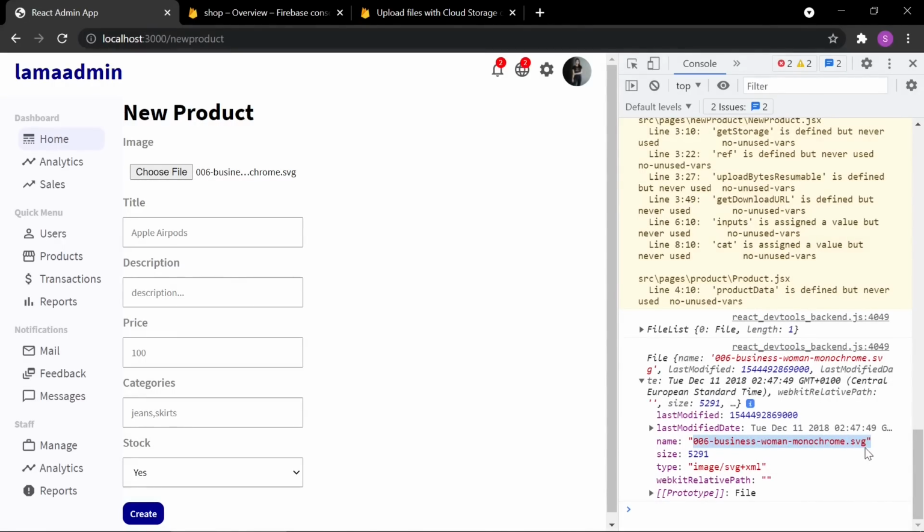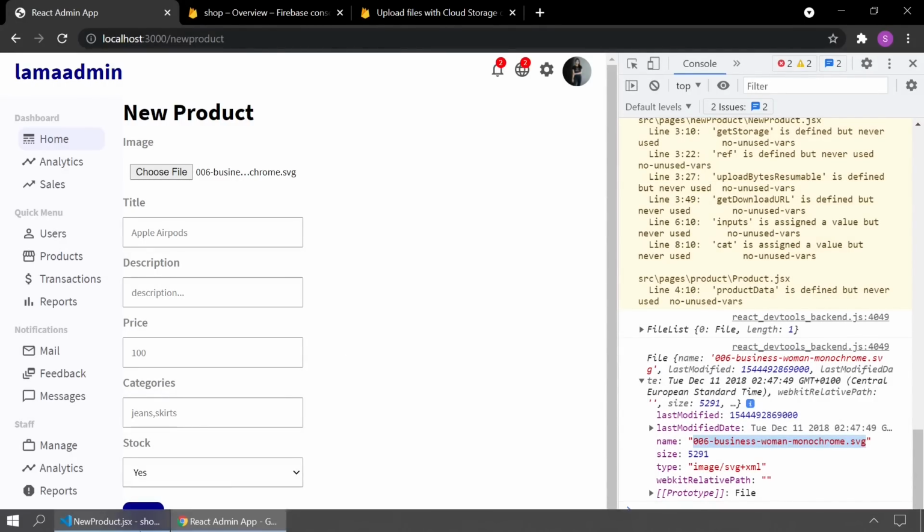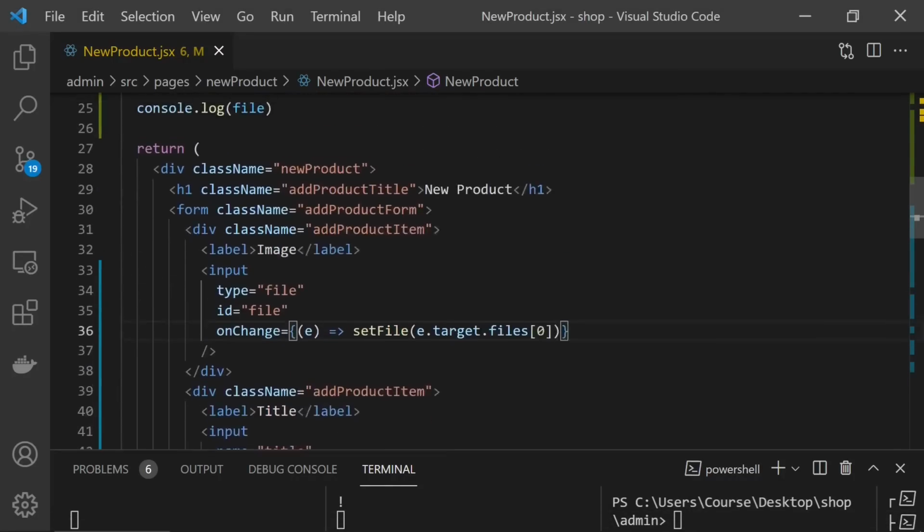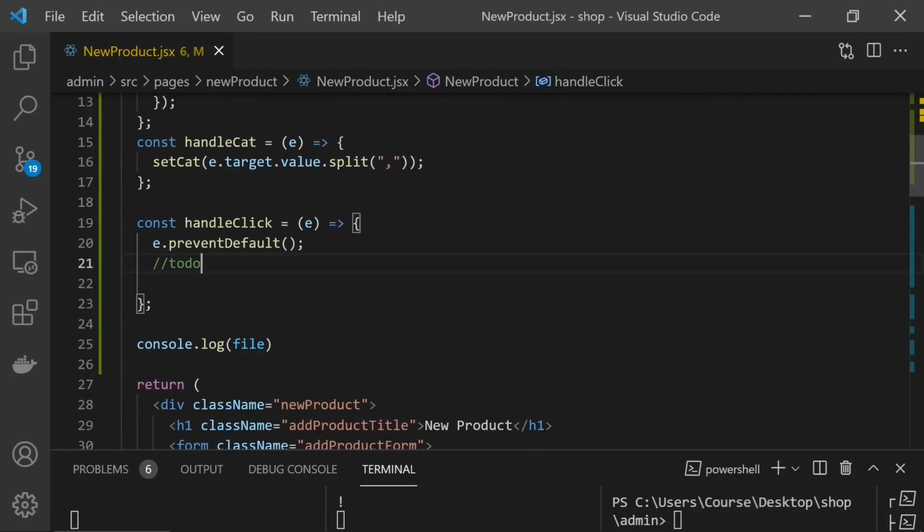But if we use this file name, whenever we try to upload same file, not same file, but a file with same name, it's just gonna overwrite this file. To prevent this, I'm gonna try to give a unique name. Let's come here and say const file name, and I'm gonna use the current date.